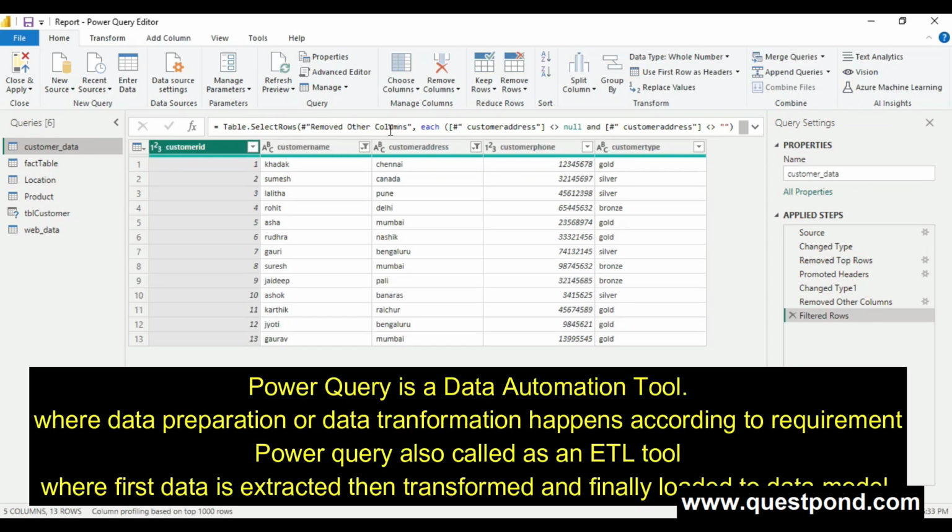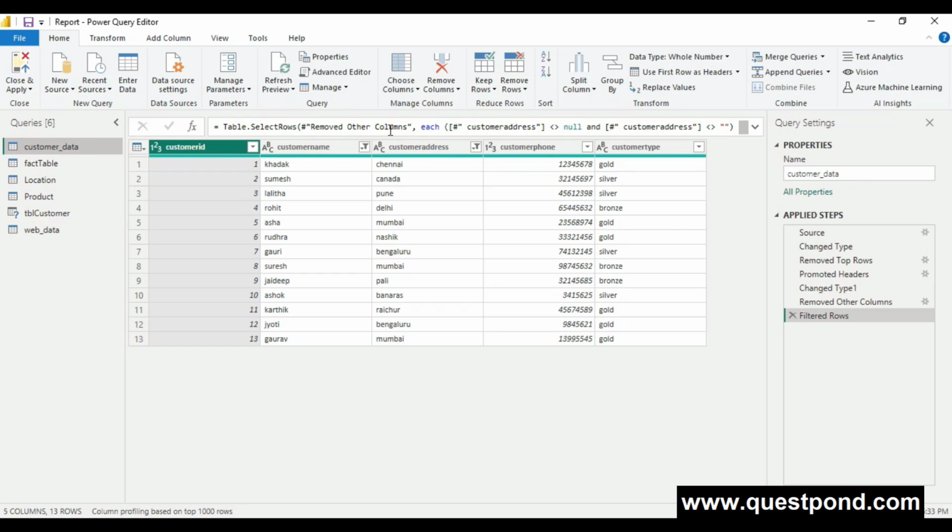Power Query is a data automation tool where the data preparation or the data transformation happens according to the requirement. So once you get the business requirement, then according to the requirement, you can do the cleanup process and the data preparation process.